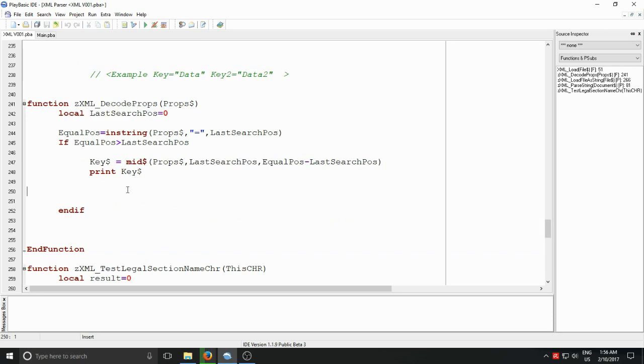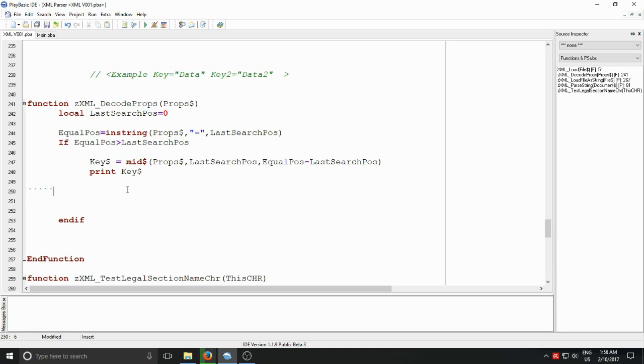Just for our own clever sakes. So once we find the equal key, the equal character I should say, we need to find this data block here. We could do a mid if it's not the next character after that. We could do a search. I'm guessing that most times it's going to be that character. Equal position plus 1.